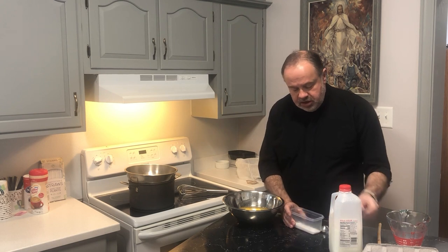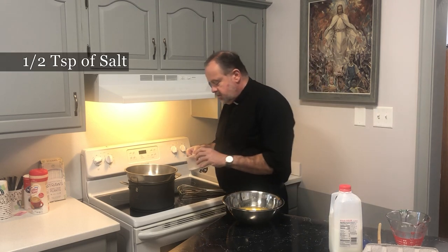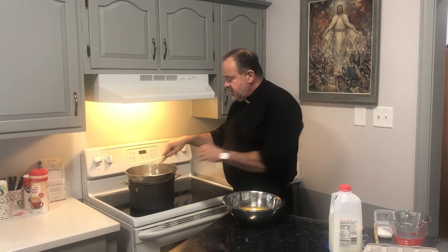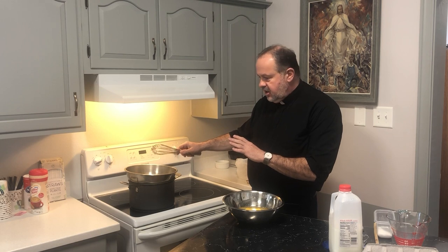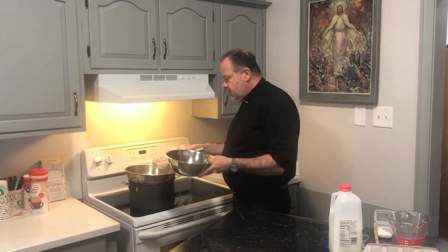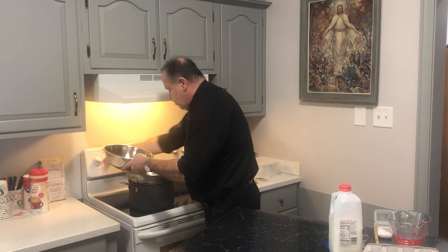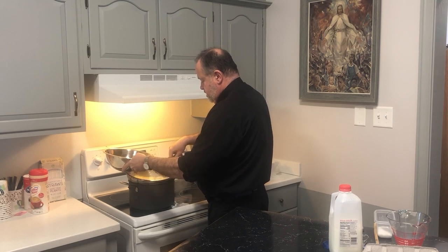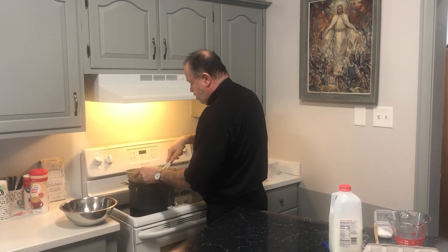So into this milk, I'm going to put just around a half a teaspoon of salt. Somebody asked me recently — I made this the other day because I hadn't done it for a long, long time. This is starting to get nice and warm, and somebody asked me if it was like a sharp cheese. Not at all. It is the most mild flavor you could ever imagine. So sort of one egg at a time, we're going to put them into the slowly simmering mixture — I'm going to turn that down a little bit because this will scorch pretty quickly. You just put a couple of eggs in at a time, break them up, and then just keep whisking.